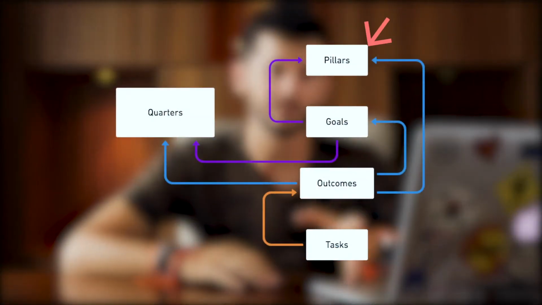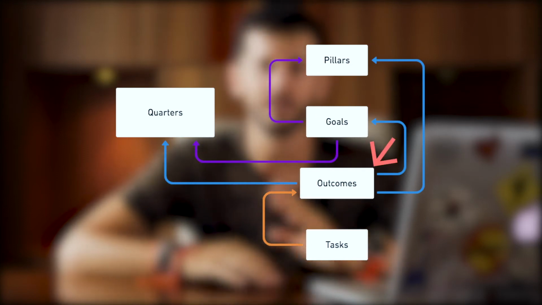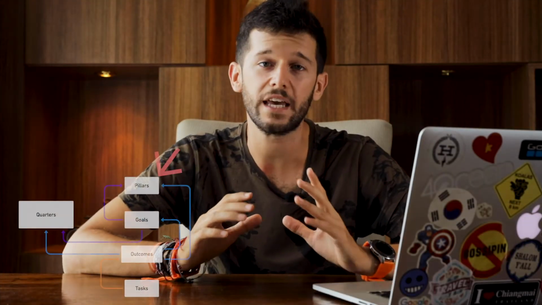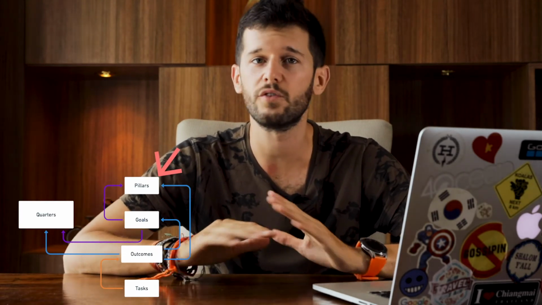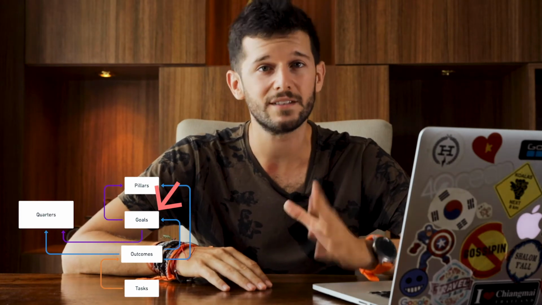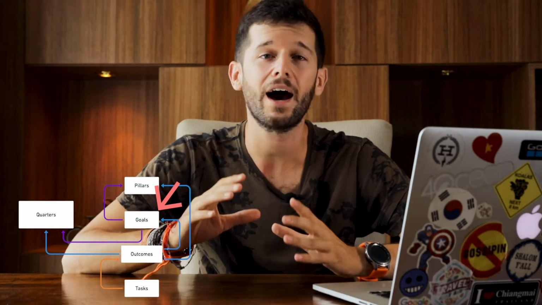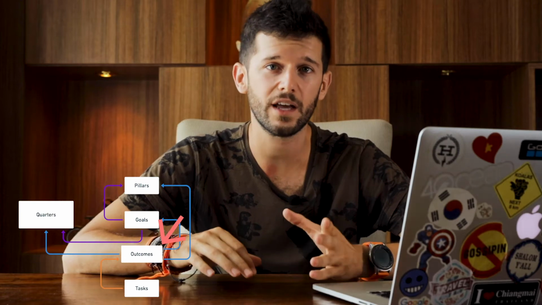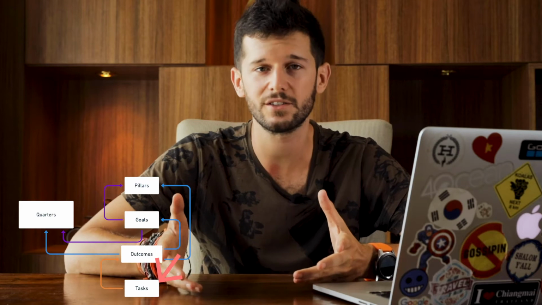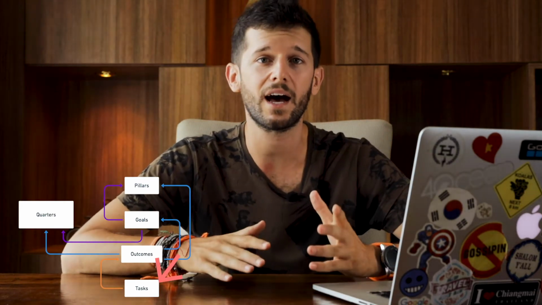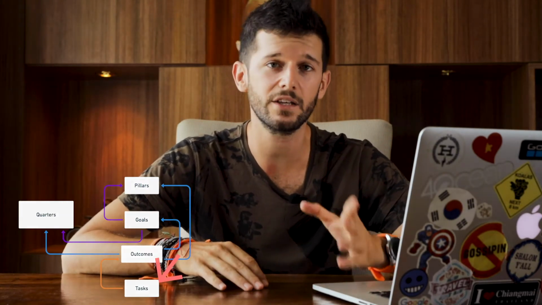So as I said, before getting started, let me give you a little bit of an overview of how my system works. I'm using a four-tiered system containing pillars, goals, outcomes, and tasks. The pillars are those immobile structures that sustain my life, and without any of them, my life will fall into pieces. And the goals are the intangibles of what I want to achieve, and the outcomes are their quantifiable manifestation. And finally, the tasks are the day-to-day things that I need to get done. So then in my Notion system, I have four different databases for each of these tiers.